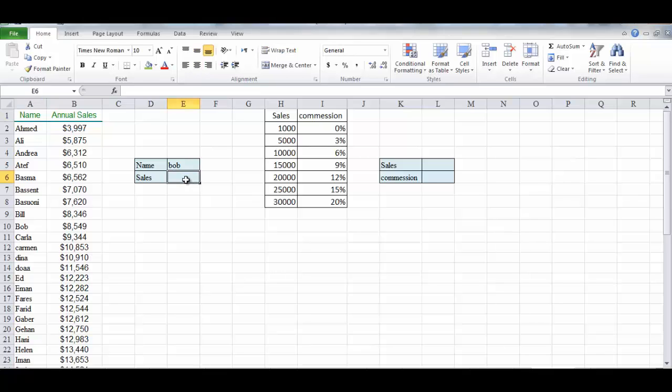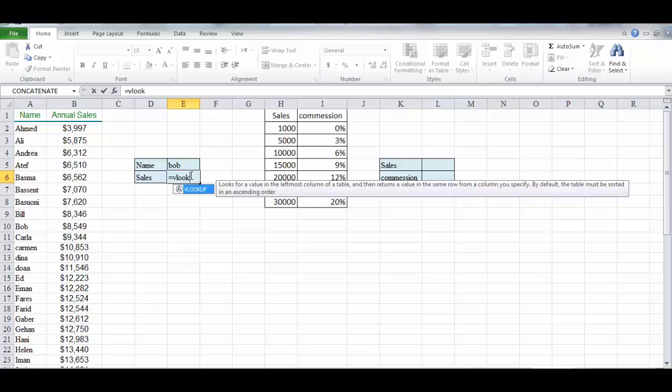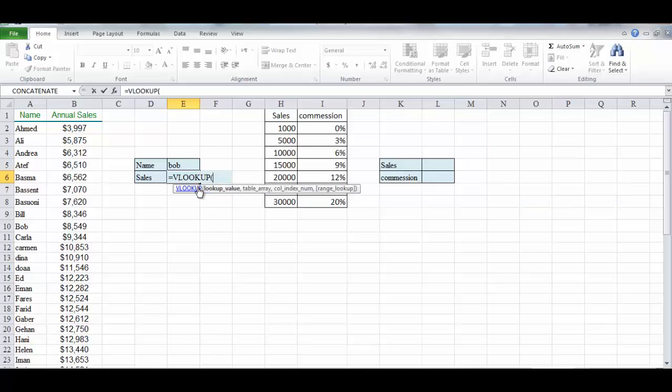We are going to insert the VLOOKUP function in cell E6 to see the result of his annual sales here. Start typing VLOOKUP. We can insert the function manually or using the Excel Insert Function dialog box.